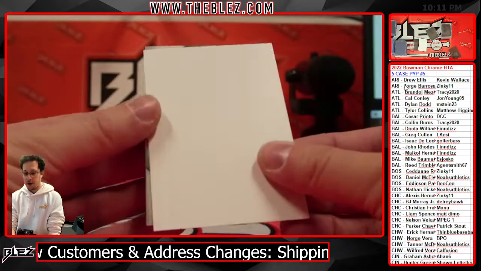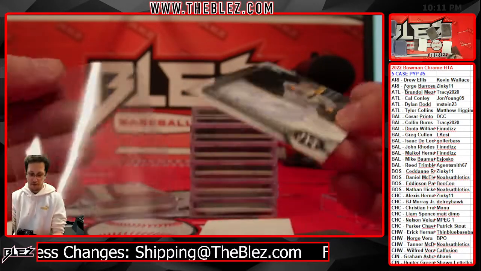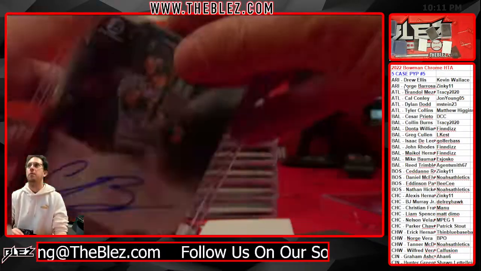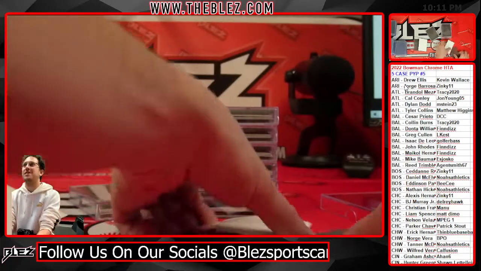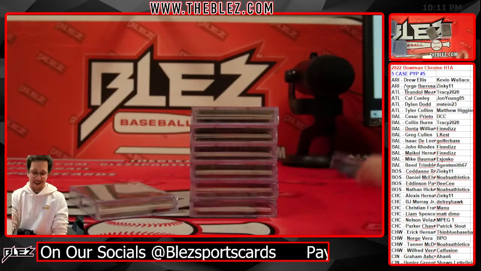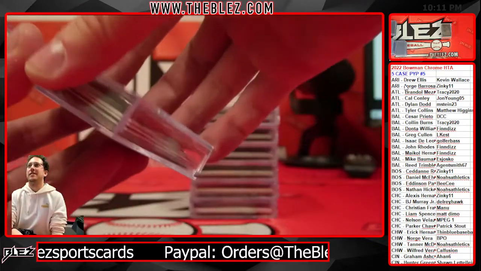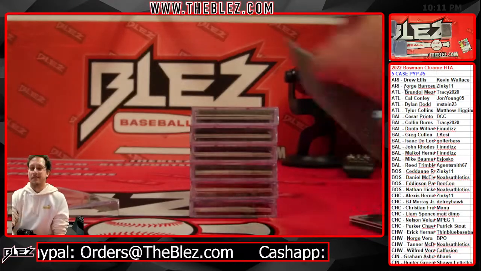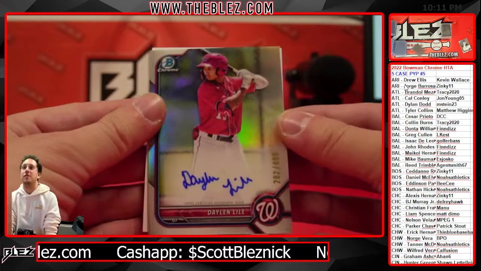And the last ball up in this pack is Koopa, Mr. Bowman. He's 27, stop it. Oh, you have Gerard, Lake Erie? You have the vertical signer. All right, nice to know.